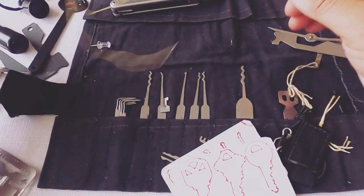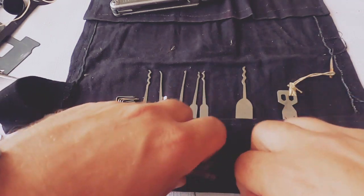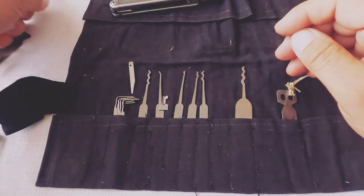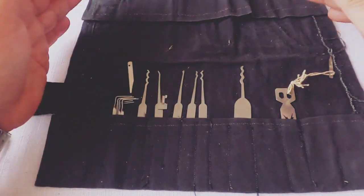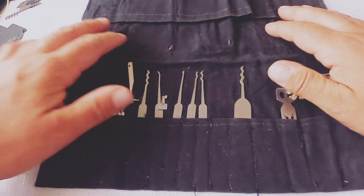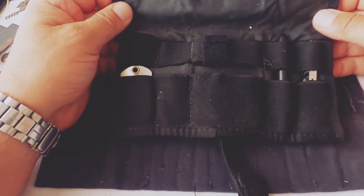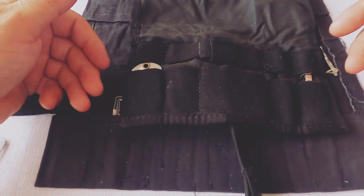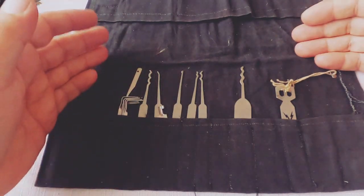All right, finally is the case that I have my tools on. I was looking for the best type of lockpicking apparatus to carry all my tools, and I was looking at traditional tool rolls, and I couldn't find that. In fact, I was loosely inspired by the Triple-Aught Design Sear Kit. The problem with this kit is it's not big enough to put your lock picks in, and other tools. It's quite small. So I made something that was a little bit bigger.